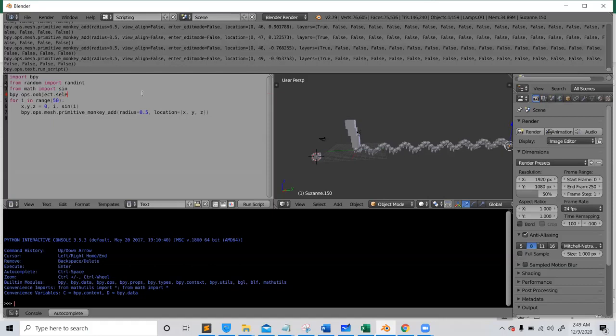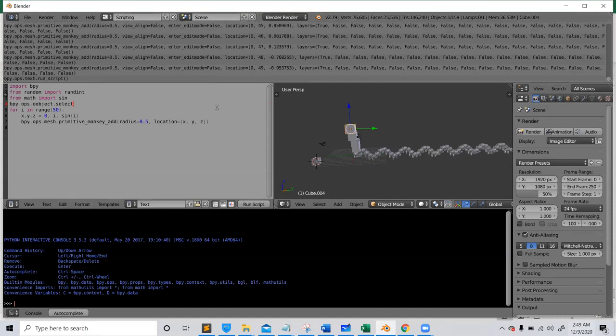Okay, select all. See, select all also, if I select this, let's say this cube, this command should come here.